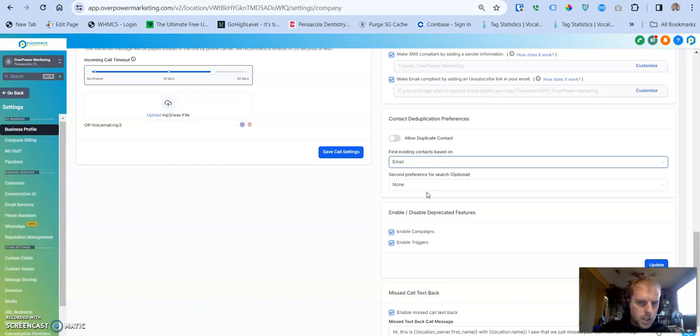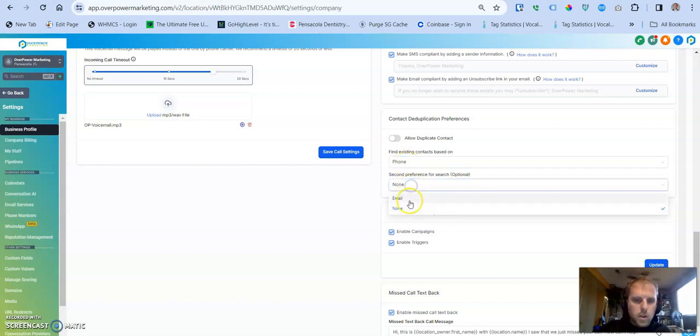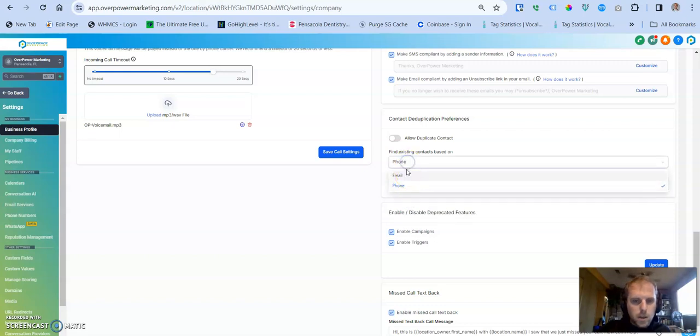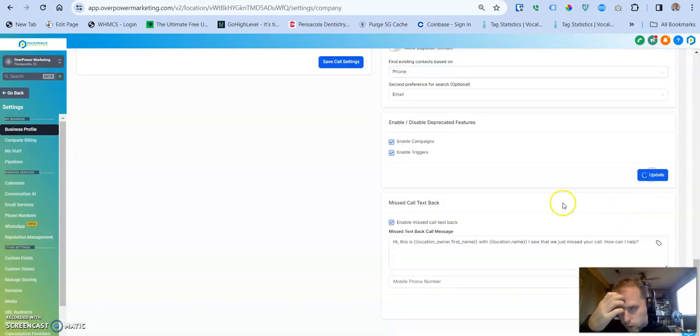So if you try to add a contact with the same email as a contact that's already in the software, it won't allow you in. However, with the new settings, if you add a contact with the same phone number as another contact in the software, it will be allowed in just because we have this marked as none. Now, if I do the opposite, it'll check for phone numbers rather than emails. Or I could just check both. And it doesn't matter if I do email up here first and then the phone, or vice versa. It's still going to check the same thing. That's not much difference. So we'll go ahead and update that.